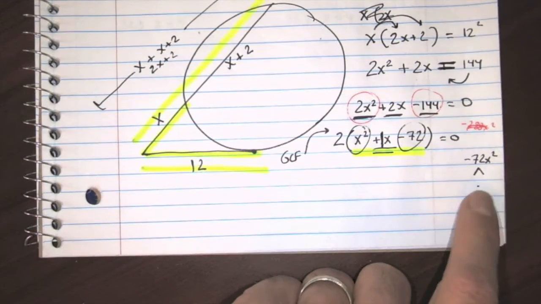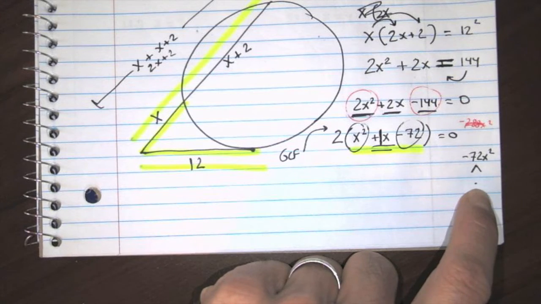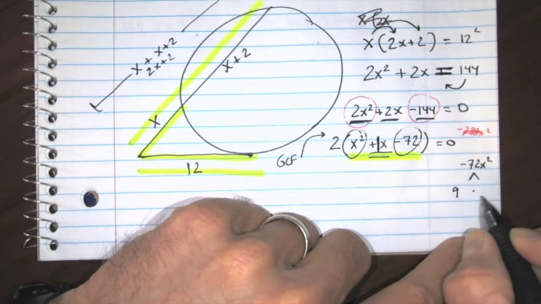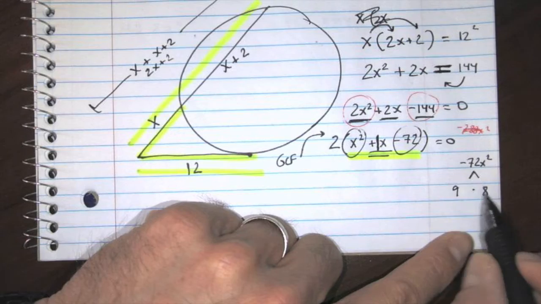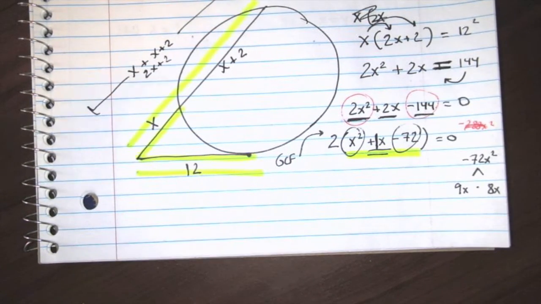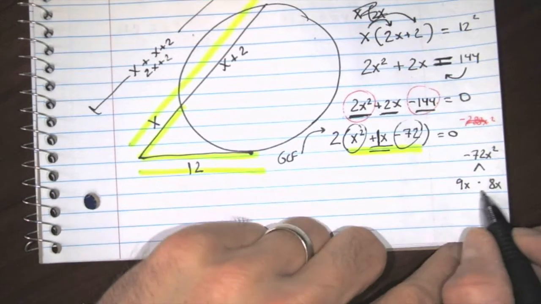So two numbers that multiply to get negative 72, add to get the 1. There's a lot of factors. Think of some common numbers that you know to work with. And instantly 9 and 8 are really jumping out at me. Because 9 times 8 is 72. And these are differing by 1. So it's going to be 9x, 8x. Question, which one is negative? Which one is negative? I think it's the negative 8.